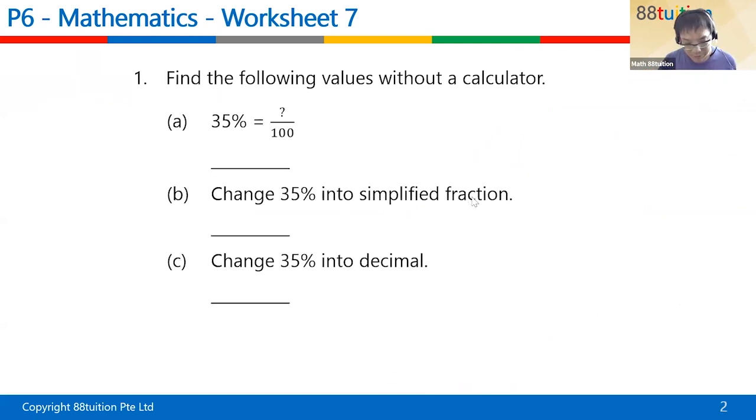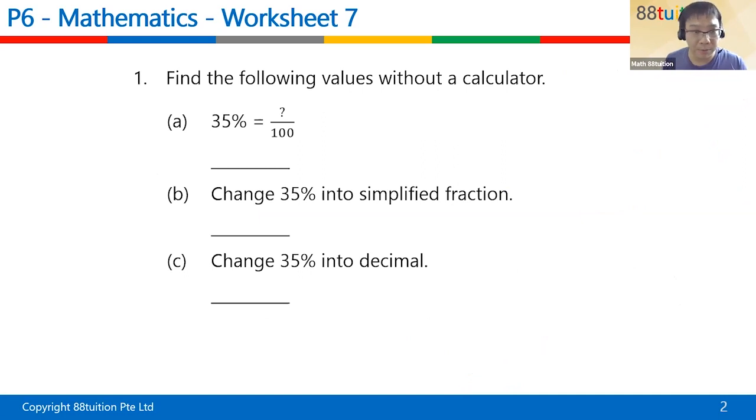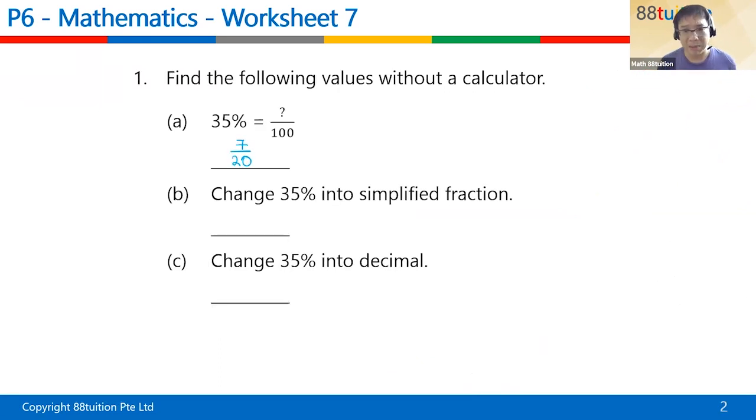Okay, so this one, just now what Miss Susan has went through with you guys, and you guys actually answer the question, right? And I just now give you the same example, you see? The 35%, right? So coincident, all right. If I convert 7/20 as a percentage, I should be getting 35%. So down here, 35% is equal to what? It's basically equal to 7/20, right? Just now I started with 7/20 and I got 35%. So now I give you 35%, you must give me 7/20 lah.